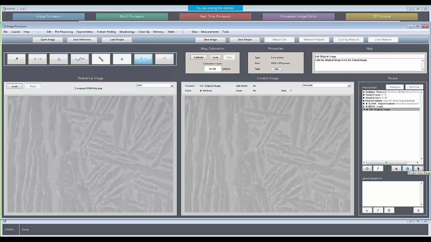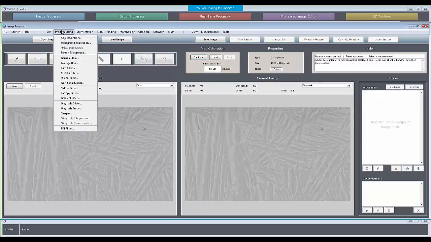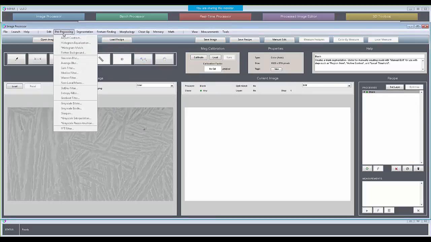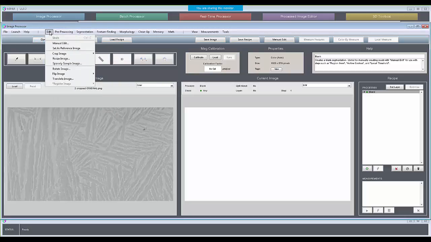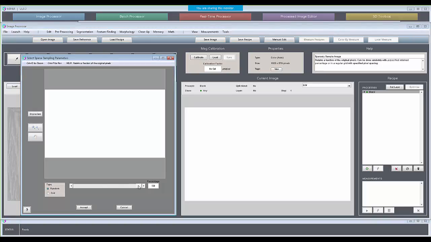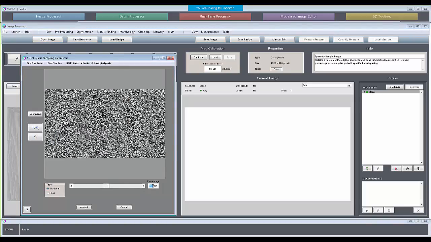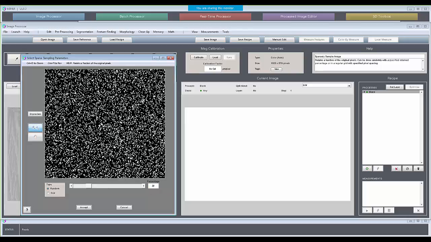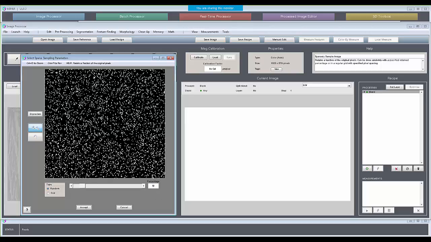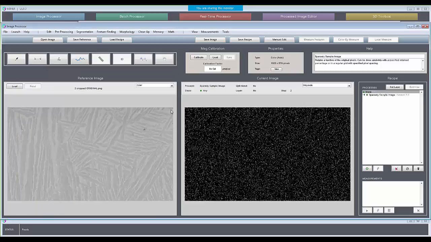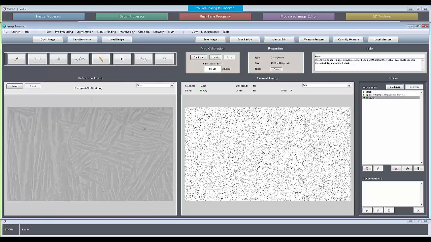So let's clear this out. We can emulate that here. If I make a blank image, and then I come down here and do a sparsely sampled image, I can take and only sample 5% of my image here as white pixels. So then let me invert this now. And now I'm showing this as an outline here.